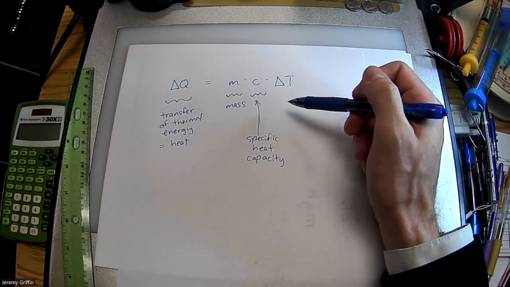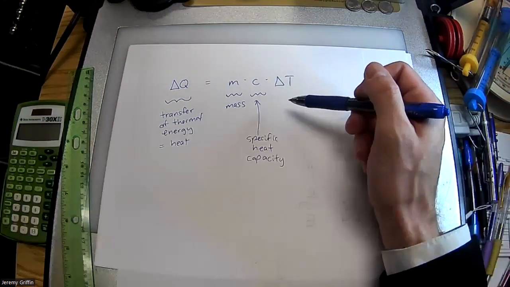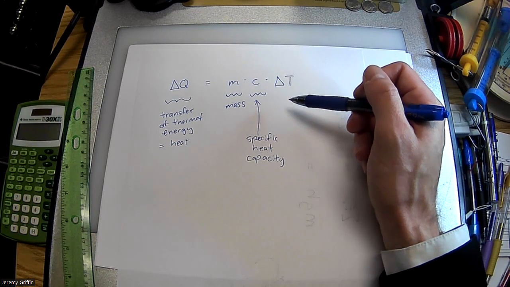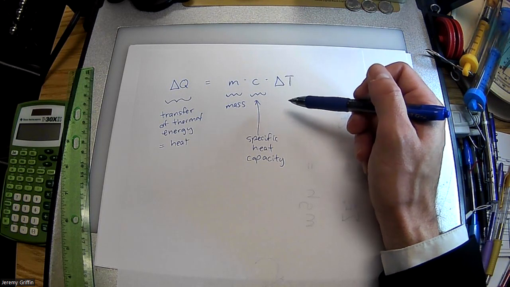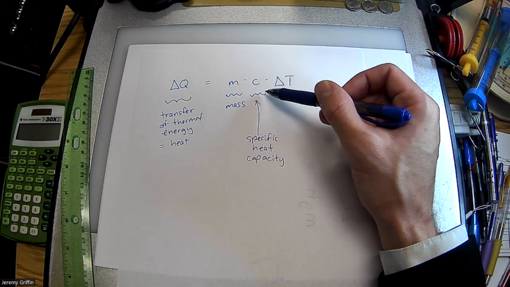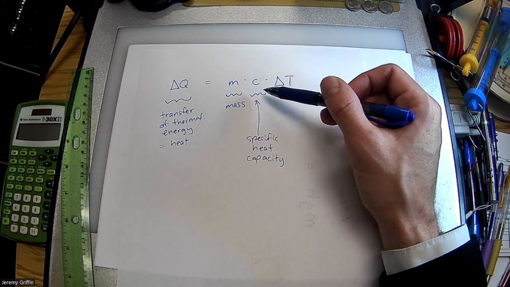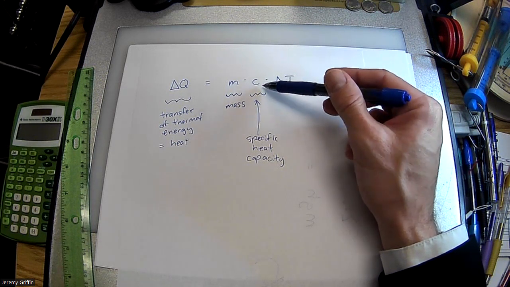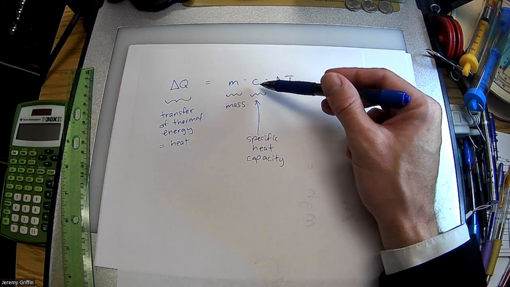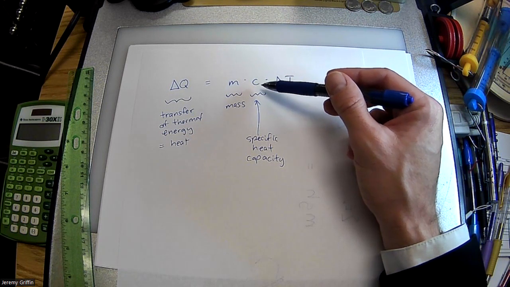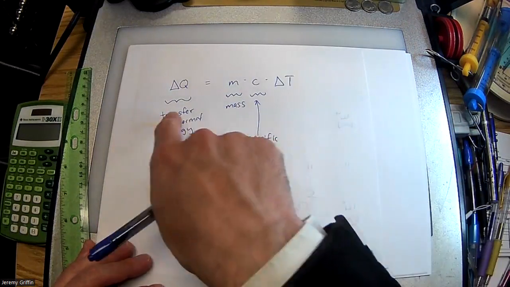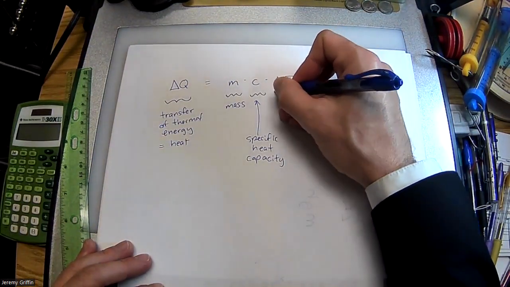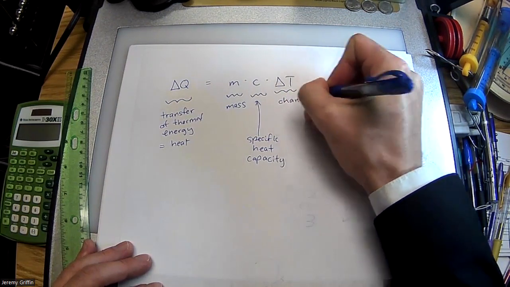A quick review of what I told you yesterday: if you put a pot of water on the stove, you've got the liquid water, but you've also got the metal pot, and it's all on the same stove range. Does that metal heat up real fast? Yeah. Water eventually heats up, but it takes a long time. It might take a few minutes to boil. So different materials are easier or more difficult to heat up. And water, it turns out, has a really high specific heat capacity. We were looking at some tables yesterday, and it's the largest value compared to all the other materials we were comparing. It's really hard to change the temperature of water. So water's not going to heat up very much for some given energy input. And that's what this delta T is, the change in temperature.